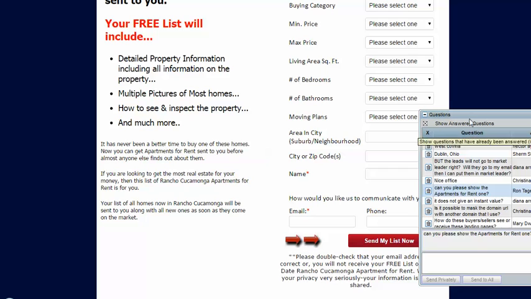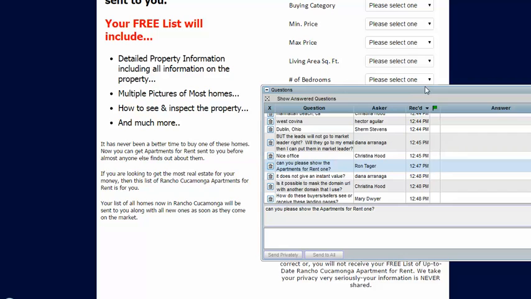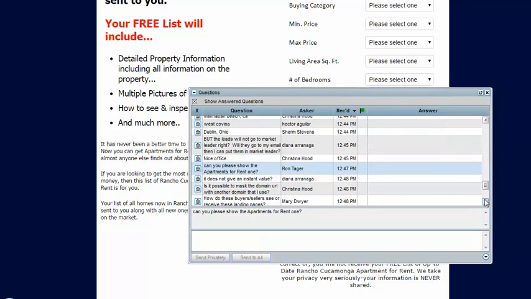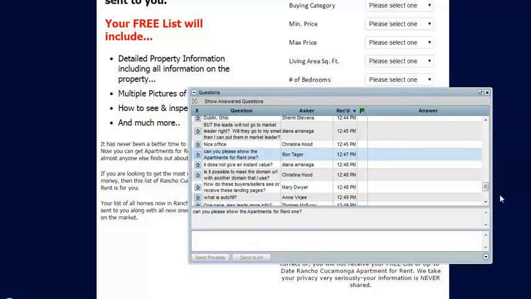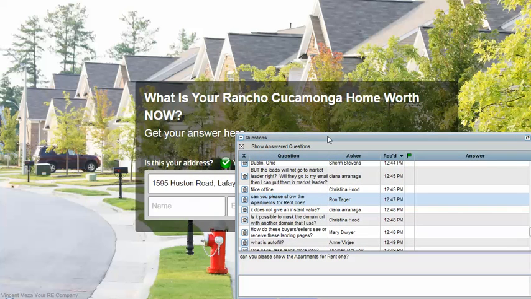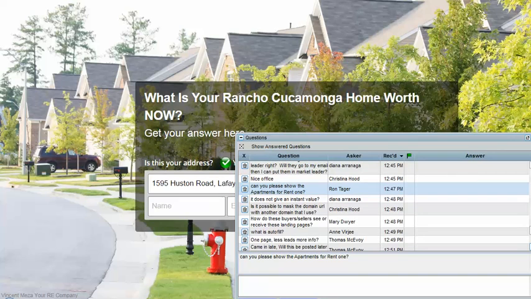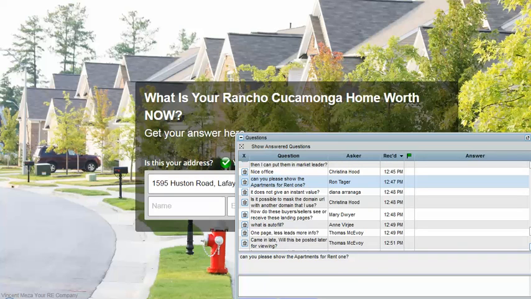It does not give an instant value, correct. One of the things that we knew in our research is that real estate agents do not like, there are a couple of companies out there, big ones that you know of, that have that kind of look of a page, and they create an instant value based on some metric that they're doing. And 9 times out of 10, that number is off. So your first interaction with that lead is, oh, I know I've given you a number, but that's not the right number. People don't like that conversation. Real estate agents don't like that conversation, so we don't even get into that, okay?